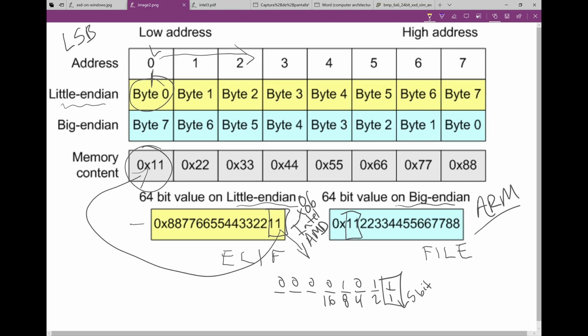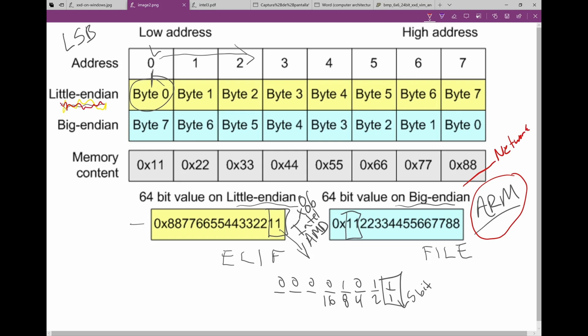This diagram, I think, does a great job at showing you the difference between little endian right here and big endian. Let's change colors so it's a little easier to see. If you're wondering who uses big endian, well, with ARM architecture you have the option on a lot of them to go with big endian or little endian. But for me, the biggest reason to use big endian is in networking. You're going to see that be a common thing. But no, little endian actually makes a lot of sense if you think about math.